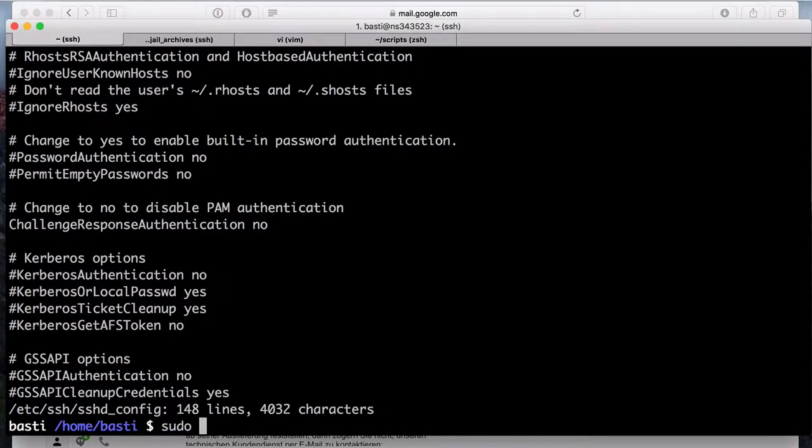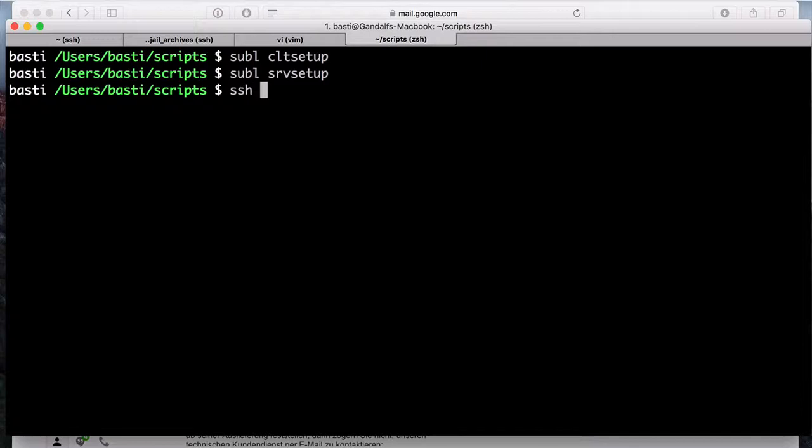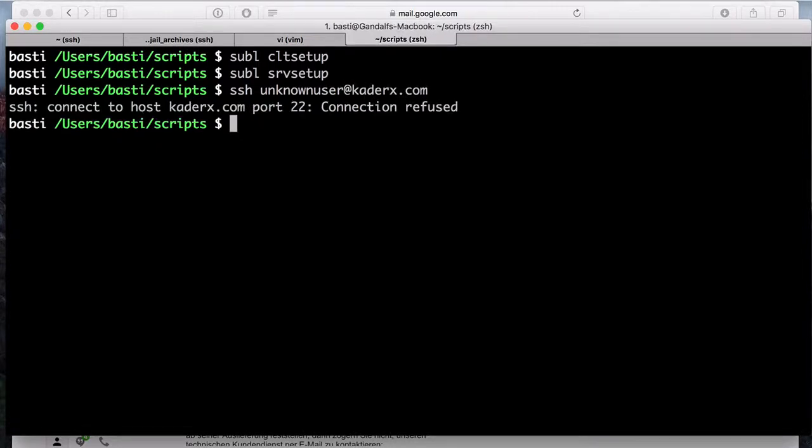So we can do sudo service sshd restart to restart the sshd server, and now we can do ssh unknown user at our server, and it refuses the connection.